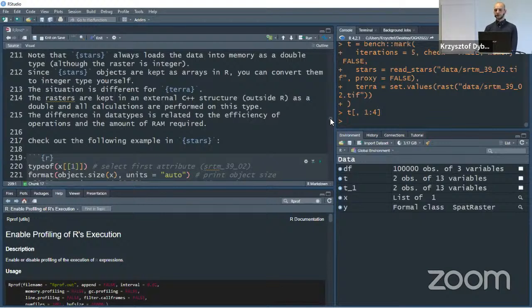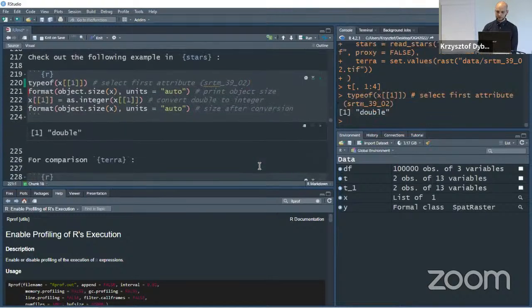And I started talking about data types. So this issue is pretty complicated because this raster is integer 16, but let's check this in stars. We loaded data into stars, but we get a double float data type, not integer 16.